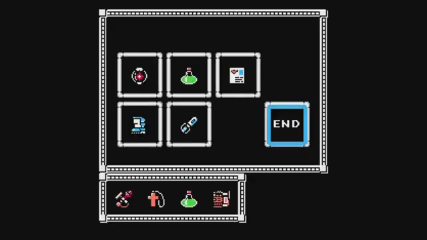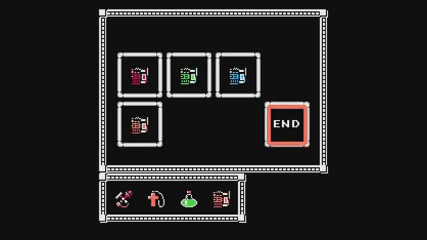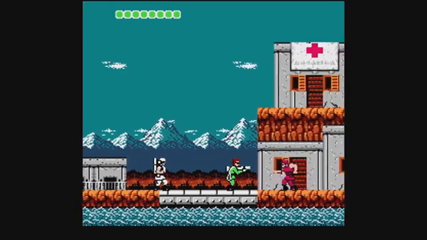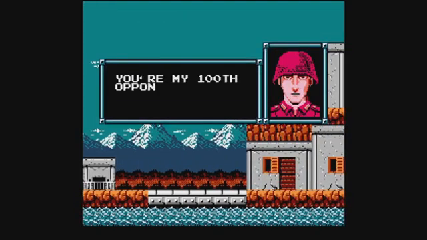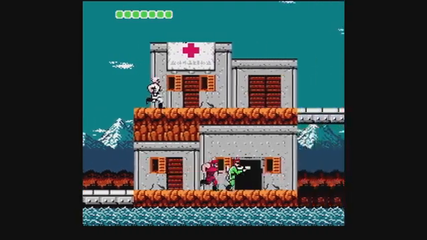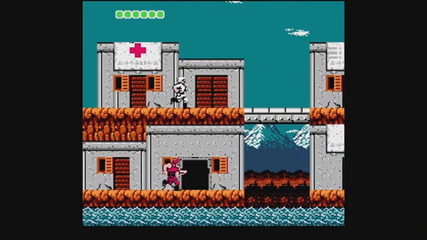So here we are. We're going to 19, which is another neutral zone. And we have everything we need. We're going to see what we get out of here. His 100th opponent. He's defeated 100 people.